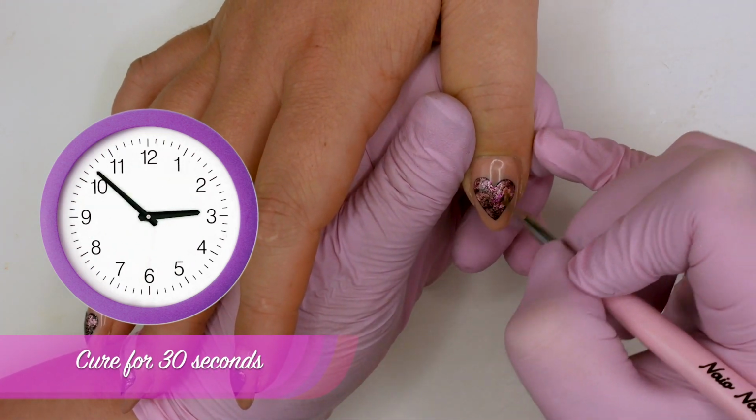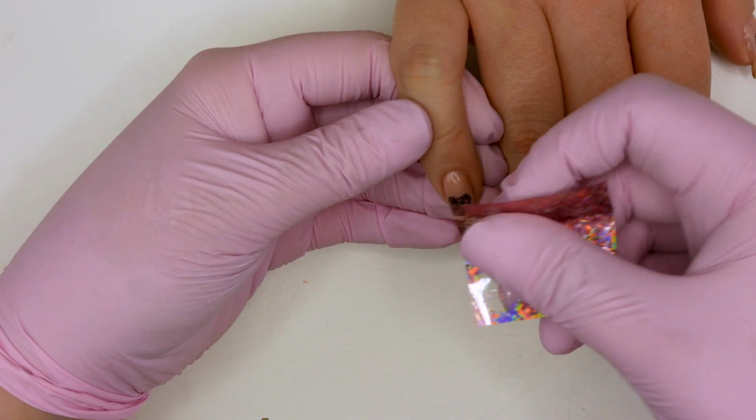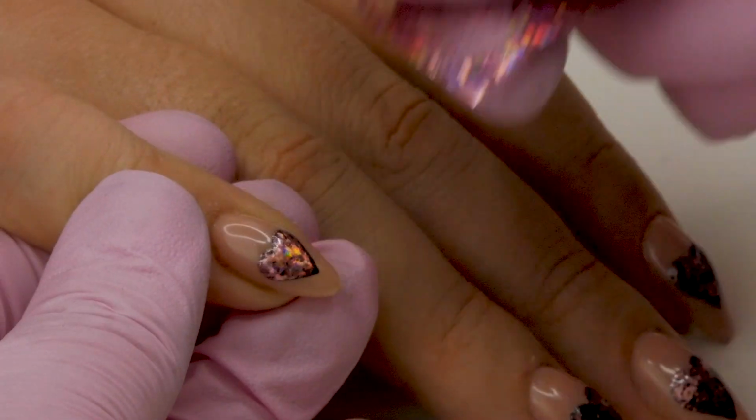And then pop that in the lamp for 30 seconds. Then we'll go over with that again, get a bit of better coverage.